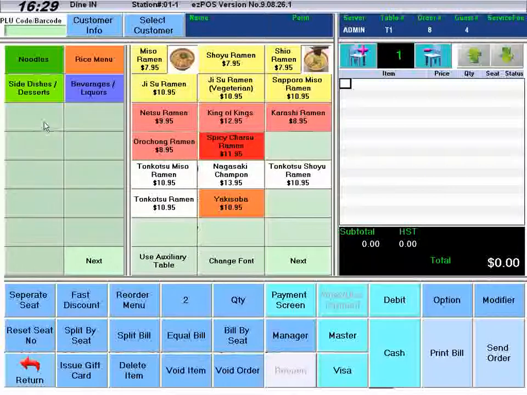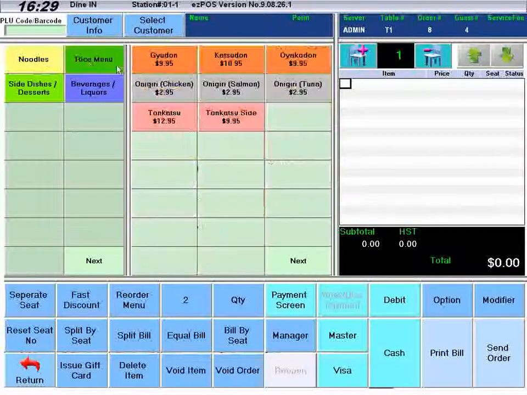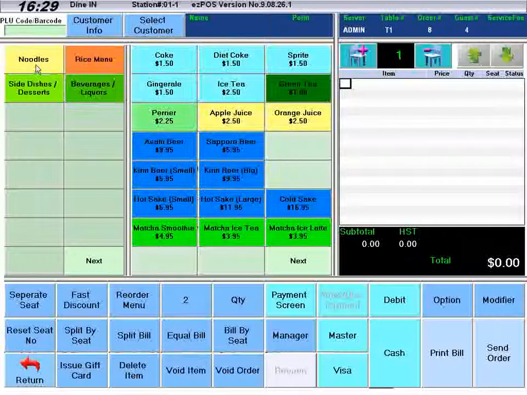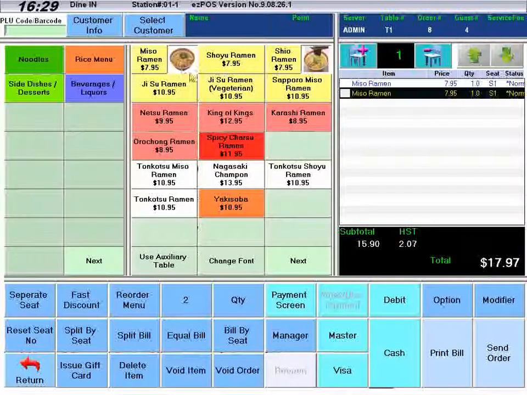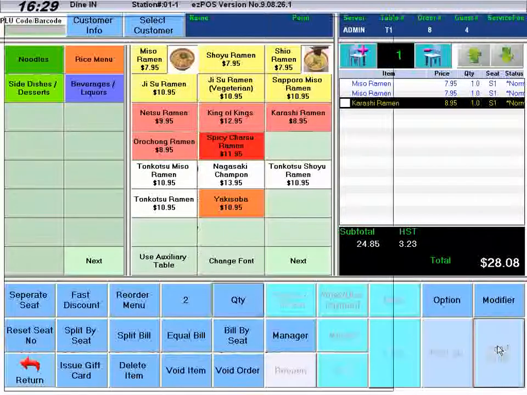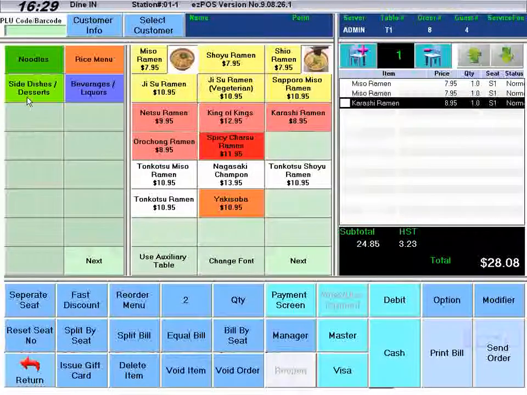The sales screen is the screen you'll see every time you place an order. On the left hand side are the category functions, and on the right hand side you can see the corresponding menus. Once you click on a picture or button, you'll see the menu item getting registered to the order list. Once the order list is completed, you will be able to send the order, and once the order is sent, the table will turn yellow.